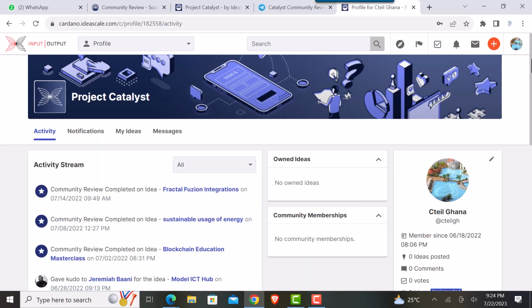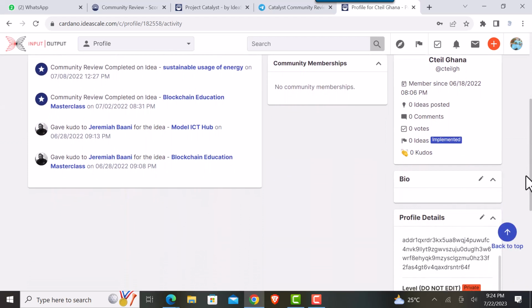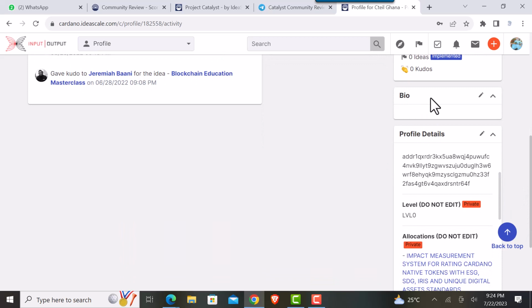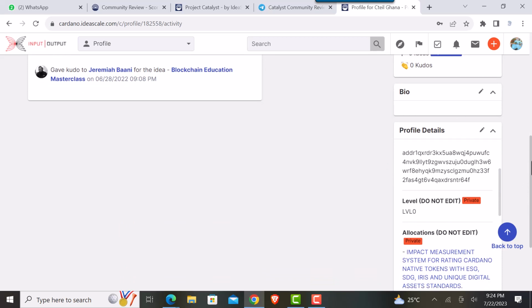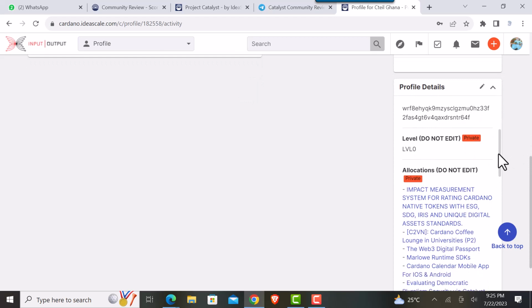Now you will be able to see your activity stream, and also you are able to see your profile details. So once you begin to scroll to the bottom, you see your bio, then profile details. Then you see your level, so the level you have been assigned. So in my case, I've been assigned level 0.